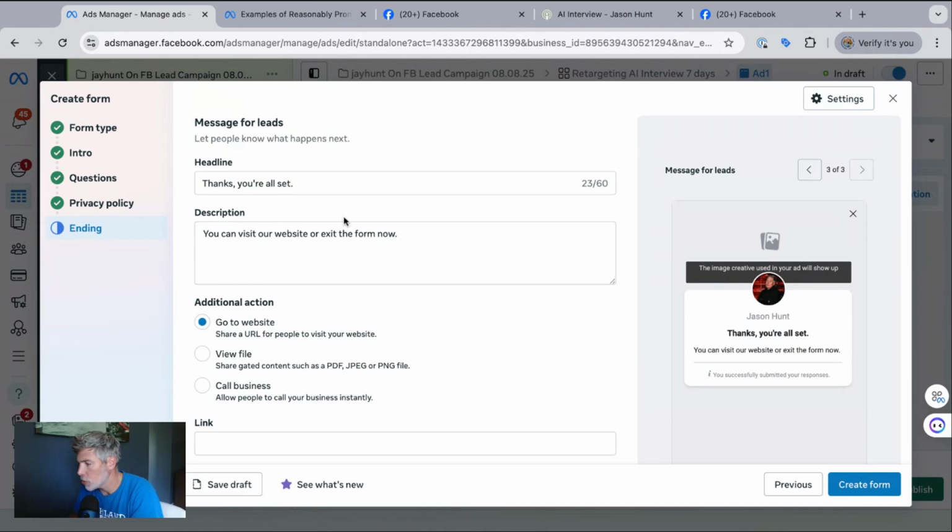Lastly, though, we do want to make sure that when leads come into the funnel, that this is important, because once they fill in the information, they might want more information. This is why it's good to send them back to your website, those next steps. A good opportunity if you want them to book a call with you, you put your Calendly link or scheduling link in here after they provide the information. It really is up to you and the offer. In my case here, I'm just going to send them over to probably a blog post or a YouTube video where they can learn more about what I'm talking about with this AI interview.